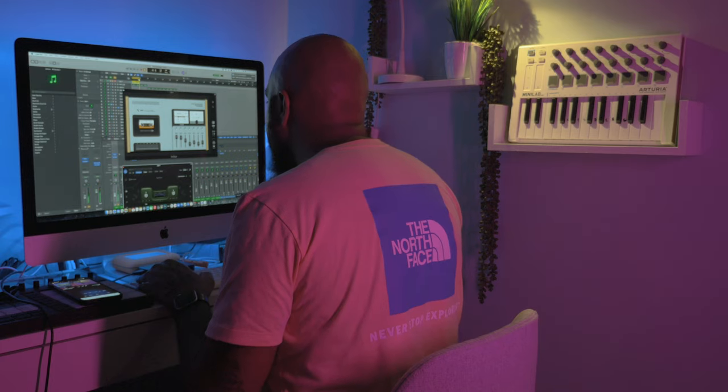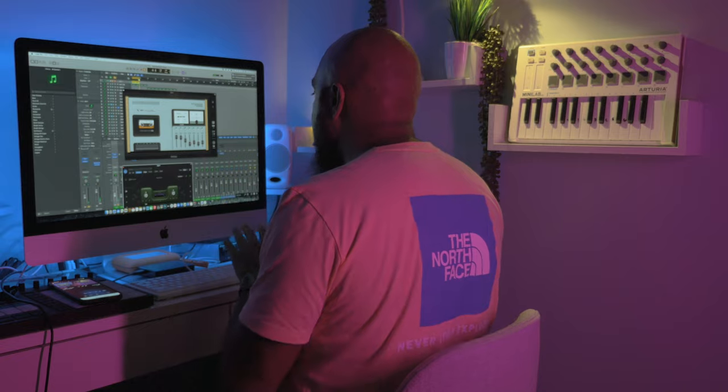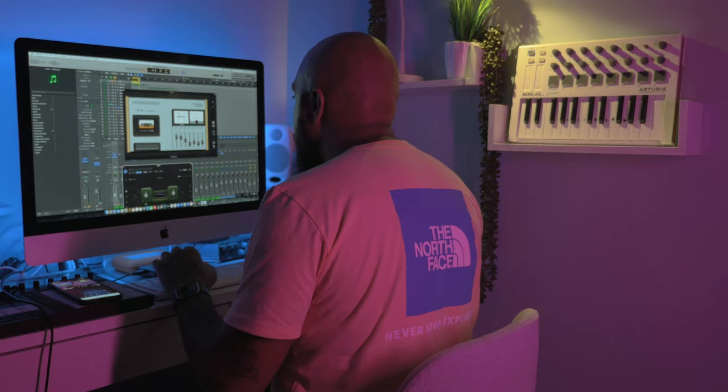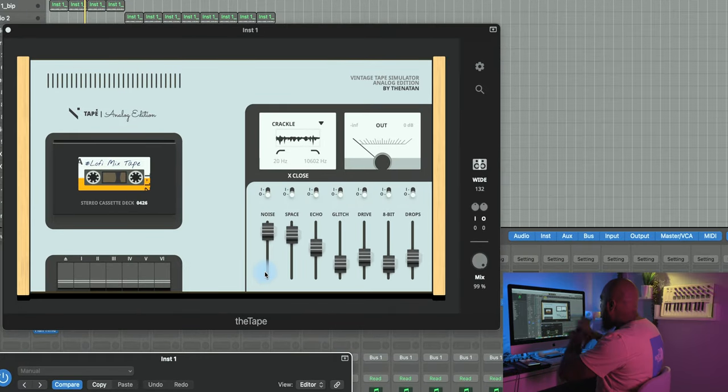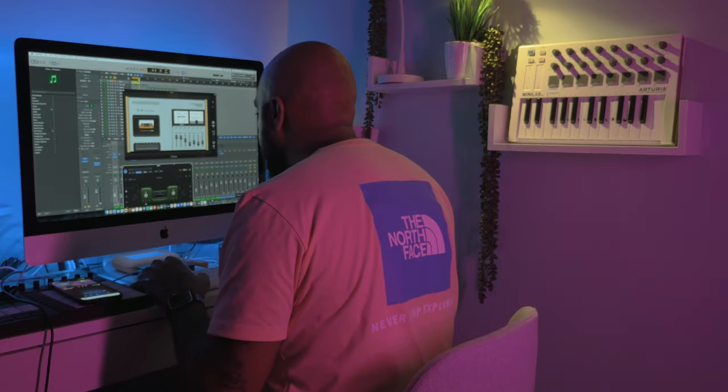And what I'm gonna do is I'm gonna start messing with these different settings, and we're gonna see what we can come up with. So just listen closely and see what happens as I mess around with these settings a little bit. Let's see what happens here.